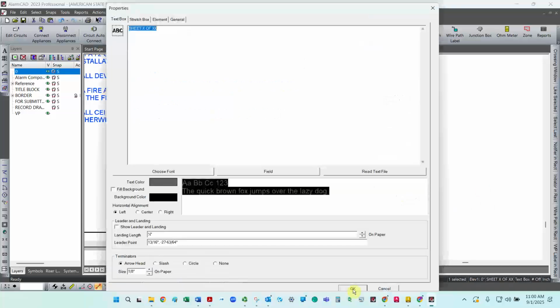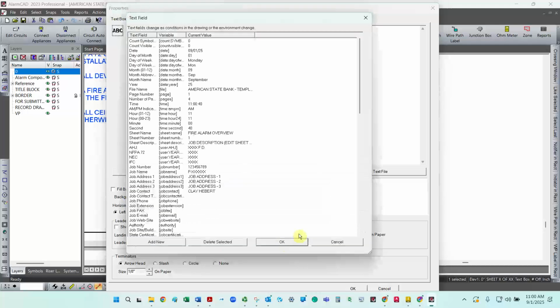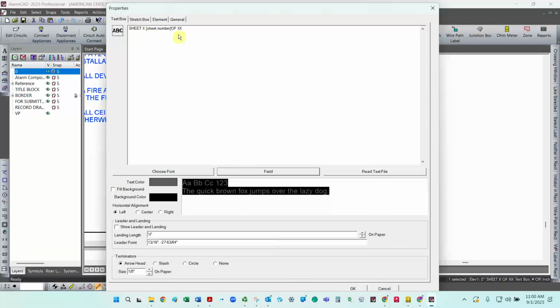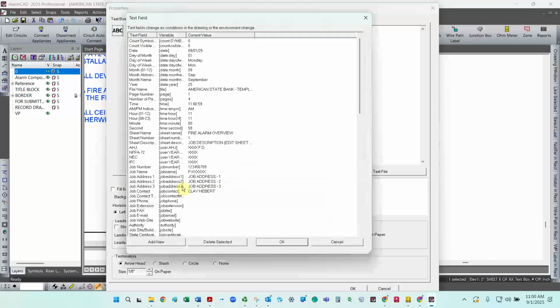And this should say sheet number. That would be the field of sheet number. Sheet number 1 of. So I'll take the X out, and that was just for us to fill in, of however many sheets. So I'm going to put a space in here. Go back to field again, and these are already predisposed, what we call parameters of however many sheets. So let me see how many sheets. Sheet description, sheet number.